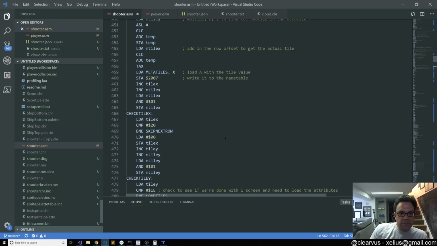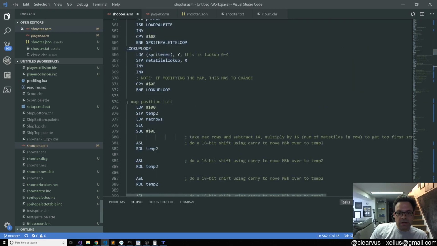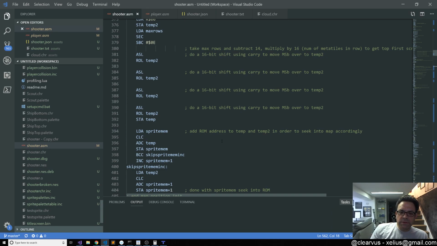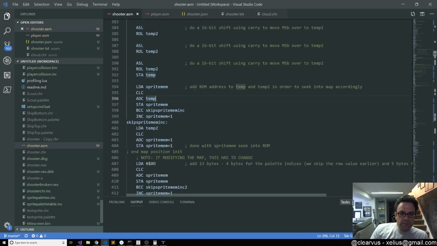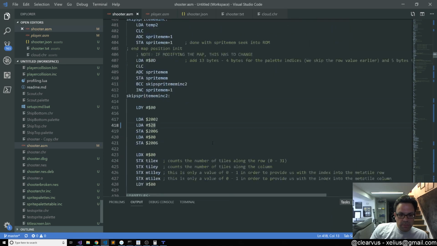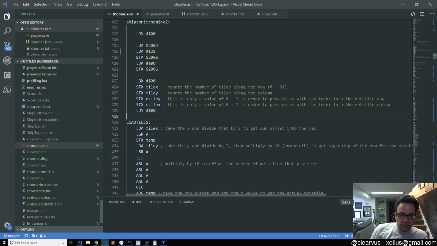So let's go back to see. I forget, I think the first screen is written out backwards. Is it? No, it's written out forwards. I'm trying to think of what that format was, and then the rest of it is written out backwards to accommodate not having to find the new location of the map and do any complex math. It's just in order. So what we want to do is find, let's see, where are we doing the load?